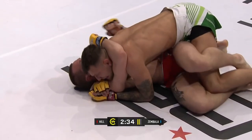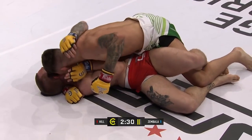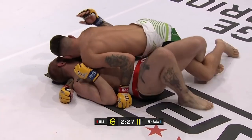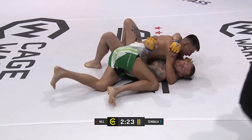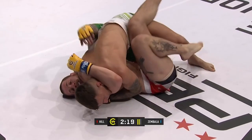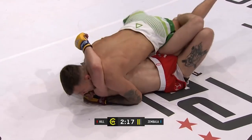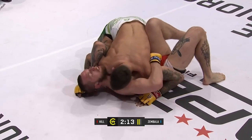Heavy shoulder pressure there from Leon Hill. Yeah, 2:30 here. It's plenty of time to work. He's in the middle of the cage, which usually for effective grappling is a great place to be, but we saw Hill utilize that fence so effectively to land the ground and pound that he was wanting to do. I wouldn't be surprised if Hill tried to move his opponent closer towards the fence to continue a similar attacking strategy to what he was utilizing in the first round.